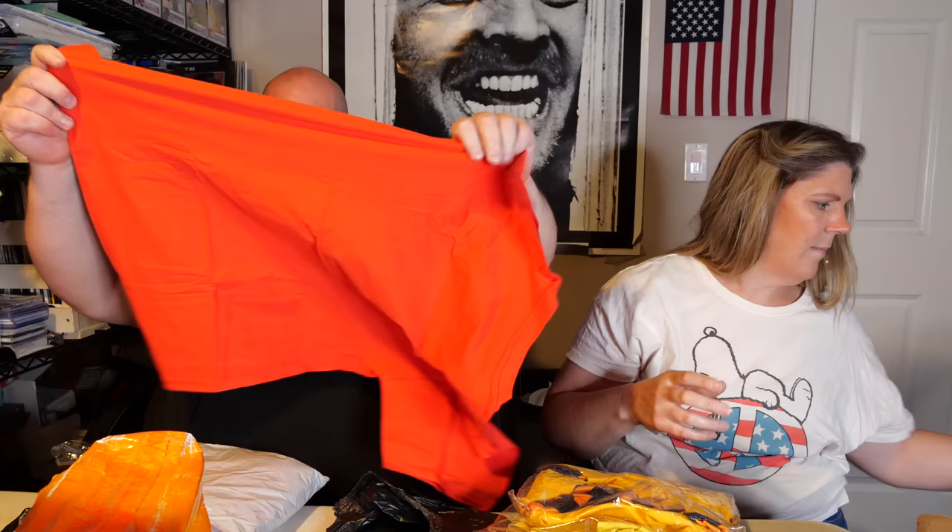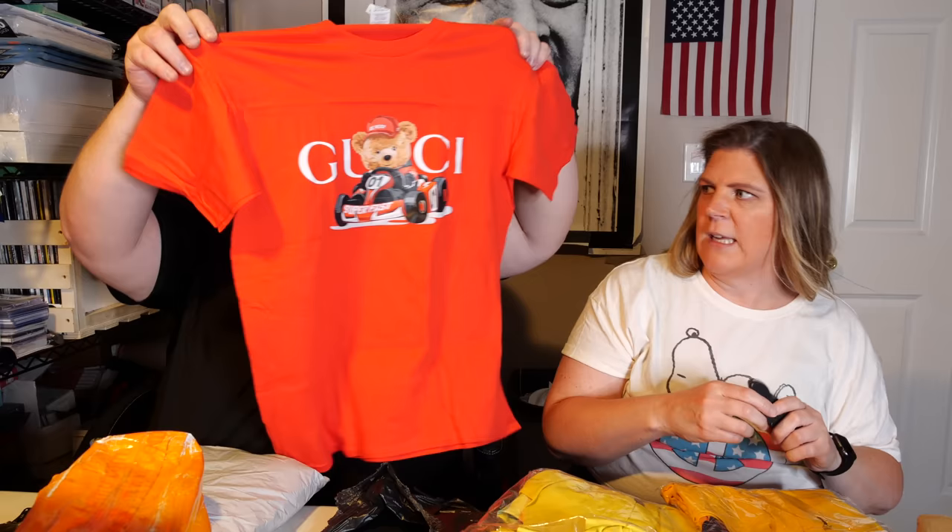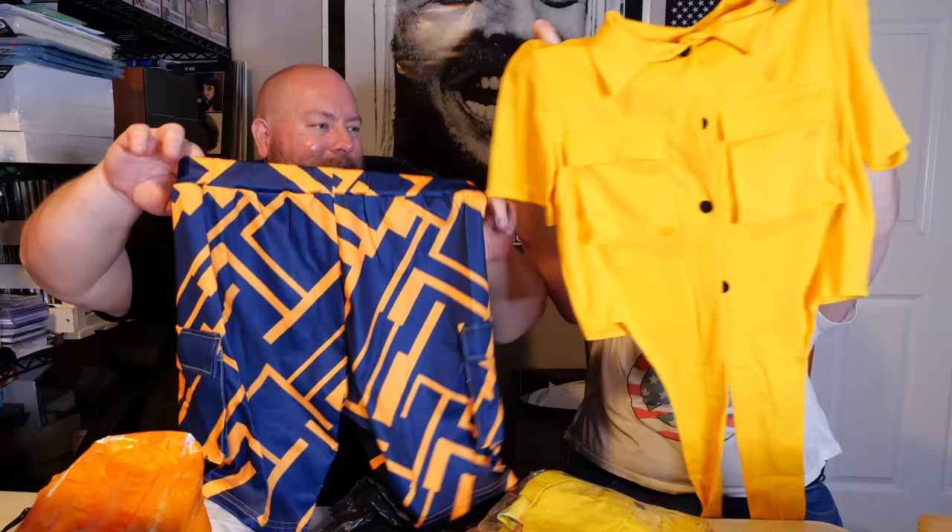I got two more to open. We got a t-shirt — oh, we got Gucci! Well, technically it's spelled differently so it's not really Gucci — it's just 'guci.' If you cover up that C there's no copyright infringement. It's a size medium, 100% cotton, so it will shrink. And I have a lovely pair of shorts — I like those! The shirt and shorts are different colors and don't really match.